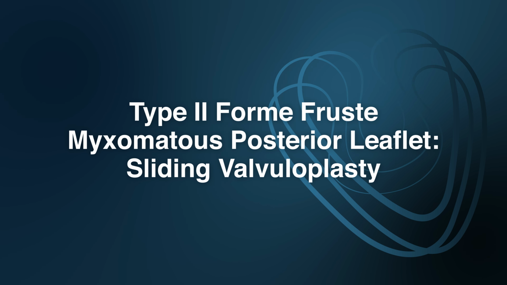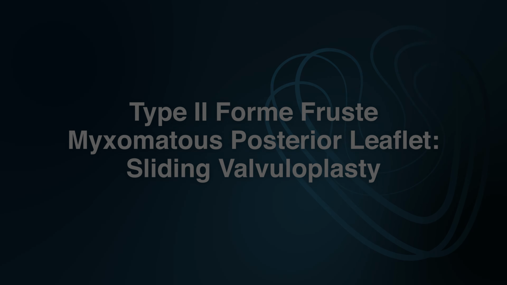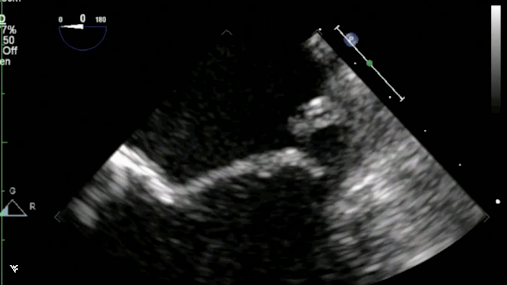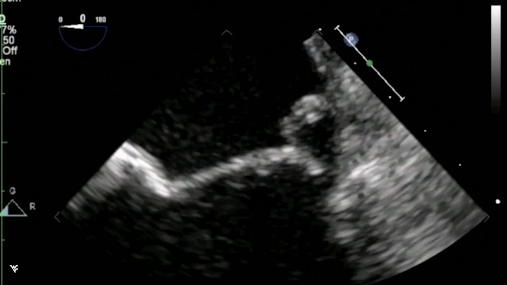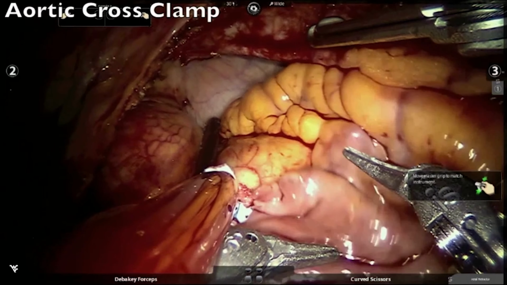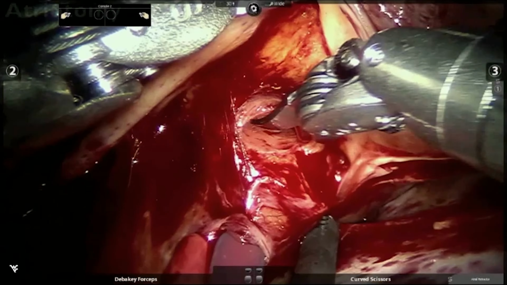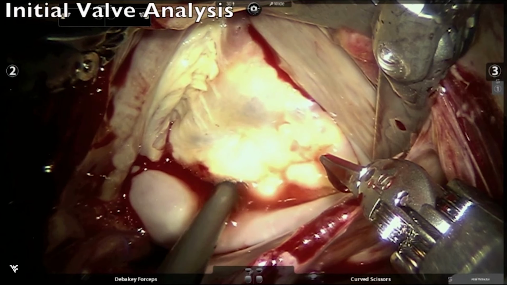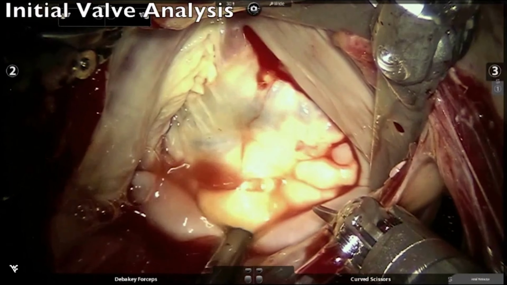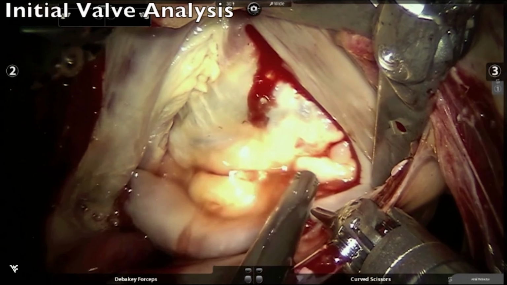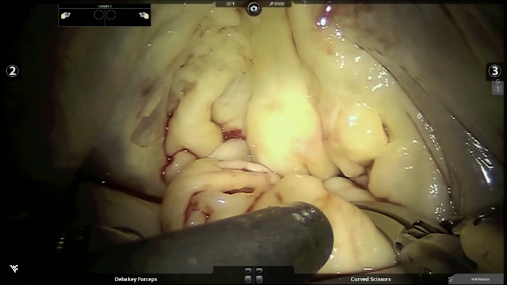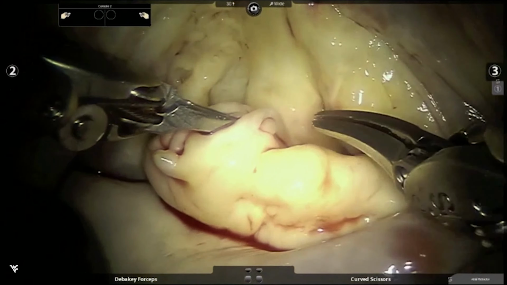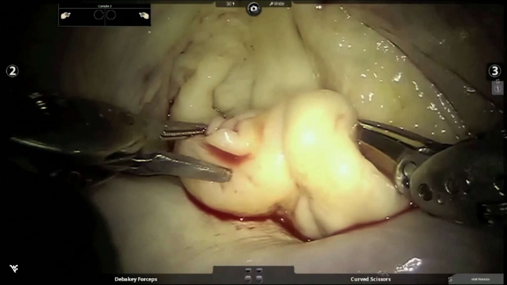Now, we've discussed ways of managing bileaflet disease or complex pathology with conservative first approaches. This is a case where you have a very tall anterior leaflet, an acute intermitral angle, and this is a situation where we might need to do more than we've previously demonstrated. The atriotomy is performed. Initial valve analysis reveals diffuse posterior leaflet pathology. You can see the significant jet lesion to the upper left of your screen. And upon inspection, it's diffuse myxomatous disease. While bileaflet, it's largely posterior.